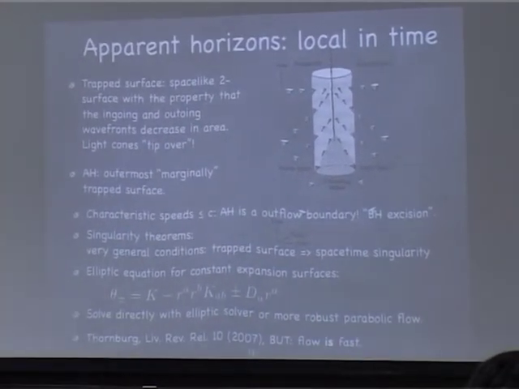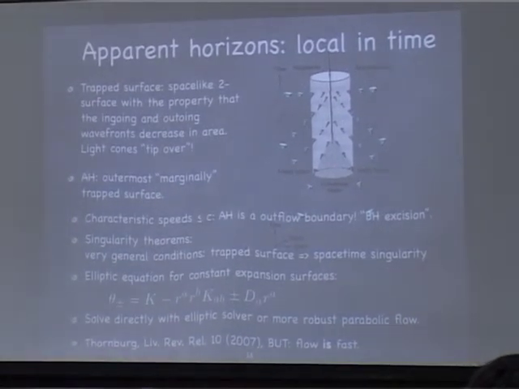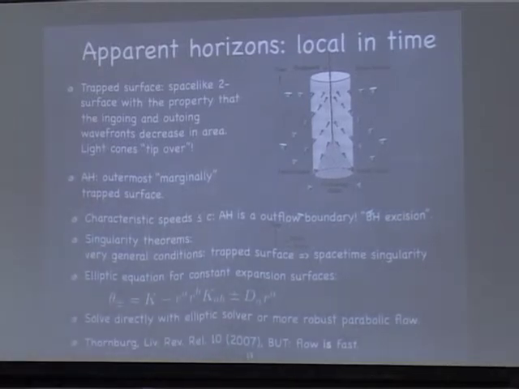You can also associate properties with this surface. For example, you can associate a mass with it or an angular momentum, and so by finding these surfaces, you can analyze the physics of a black hole at a certain time. So, for example, what does it mean to have a space-time with 2 black holes? It means that you have 2 separated apparent horizons. What does it mean that the black holes have merged? It means now you just have a single one, a single outermost marginally trapped surface in our technical language.